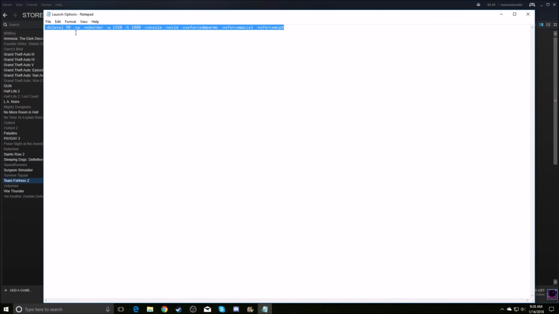What these commands do is set your DirectX level to the highest one. It will have a windowed borderless mode, and it will set your resolution. You can set this to whatever you like, whatever your monitor is. It will get rid of the Valve intro and turn off mouse acceleration.